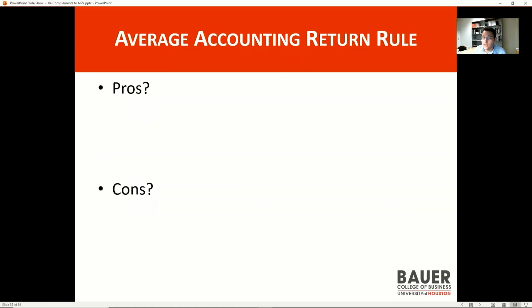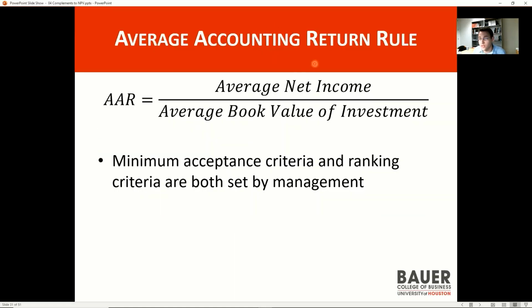So investors are looking at these things, right? They're looking at your net income and the book value of your investments. And these things, if they don't look good to the investors, then the company may have problems raising money. So what this measure is doing is it's trying to look good to the investors, trying to show the investors that you're doing the right thing, trying to alleviate some of their fears about what's going on in the company. So again, this is addressing that NPV shortcoming.